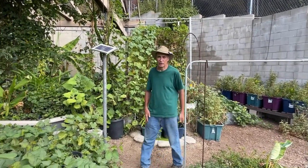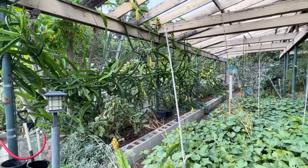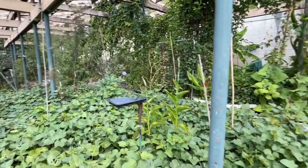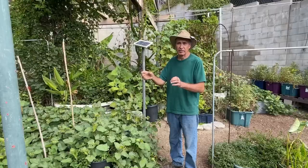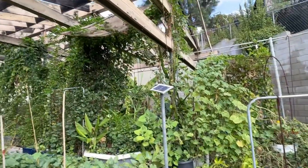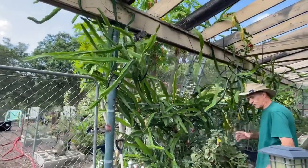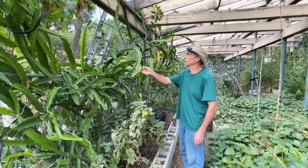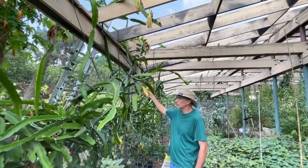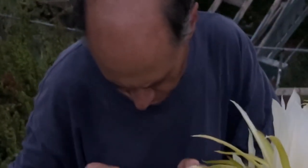I don't know which direction you want to go first. I'll follow you. I'm looking right now at what looks like hundreds of dragon fruit flowers that are forming fruit. I see passion fruit up there and your garden is so green. Which way would you like to go? If we go over the dragon fruit then I can explain what I did a couple of nights ago. So go past me and I'll follow you. Be aware of what's on the ground and what's above you because there's tripping hazards and things you can walk into.